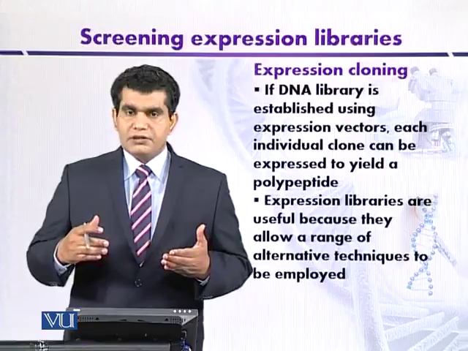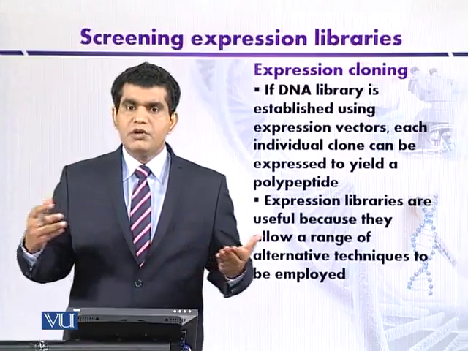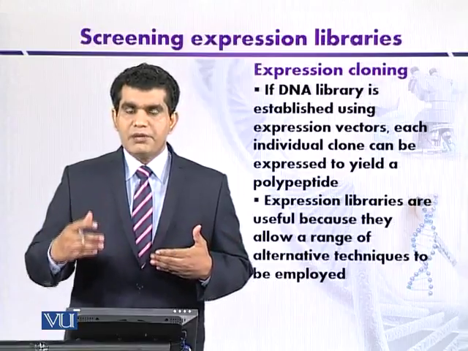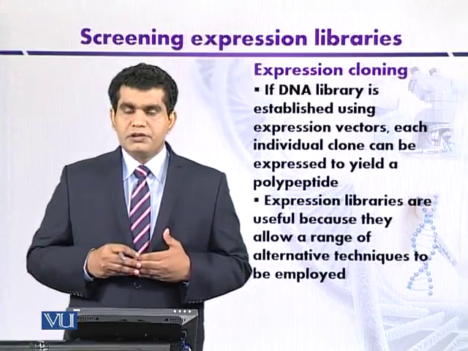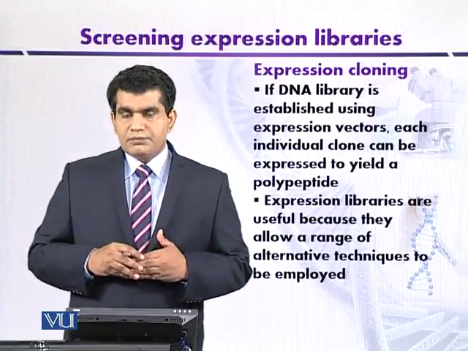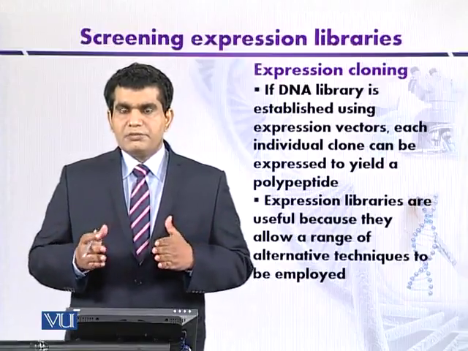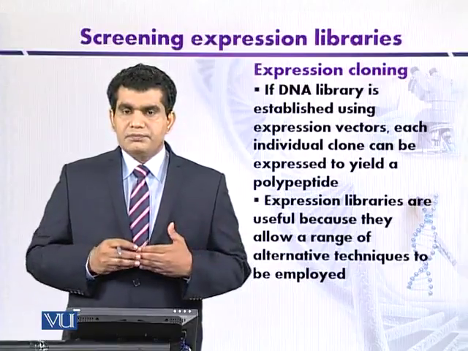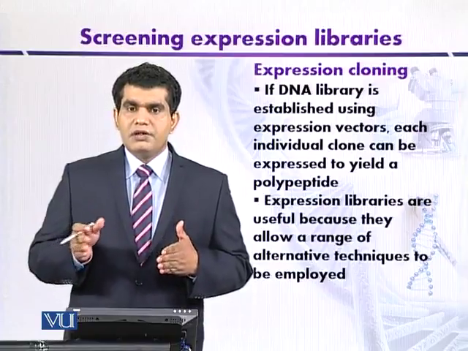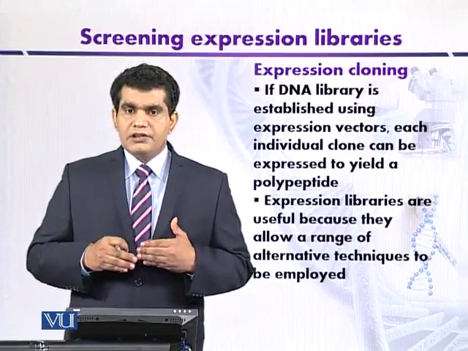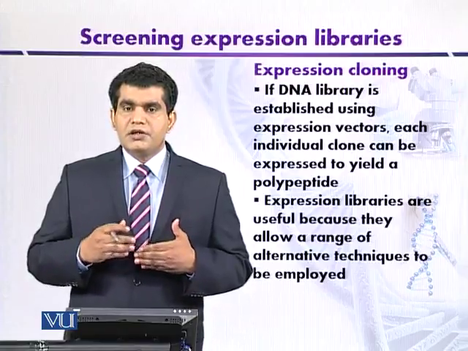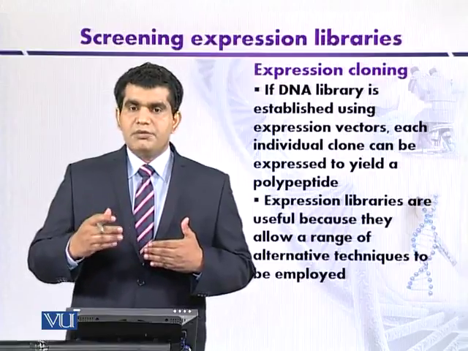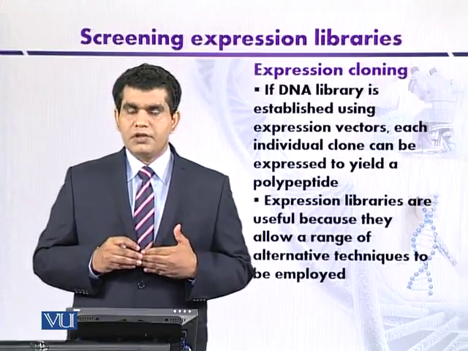By using different types of techniques it can be detected. So this is one of the advantages, that we don't need to use any probe or specific type of primers for screening purposes. Now expression libraries again may be of different types. They may be constructed from eukaryotic cDNA, that is constructed from different types of messenger RNA. And this messenger RNA, again I can repeat, can represent the total population of the messenger RNA in a particular tissue type.